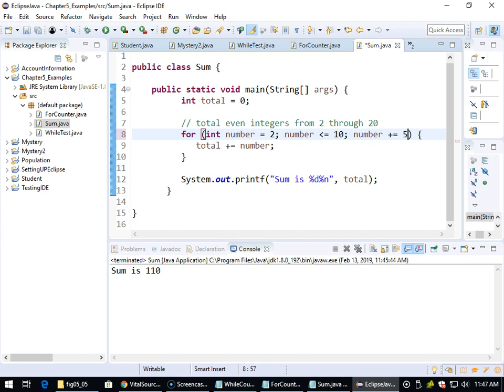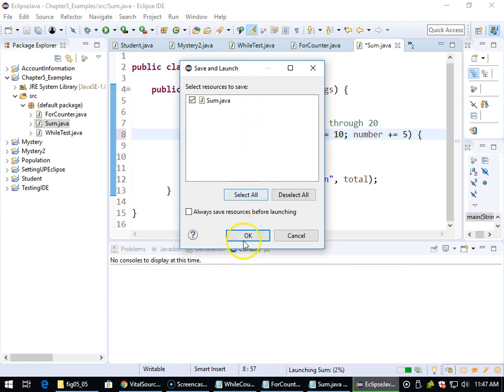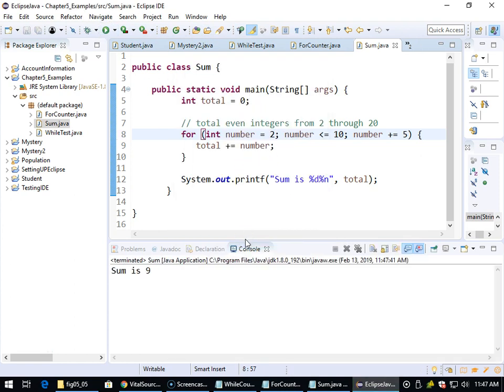The next time it's going to add 7 to it. Now at this point this condition becomes false, correct? So if I try running it, only 9. Remember, I started with 2, right? And then you add 7, and then it cannot do anything.